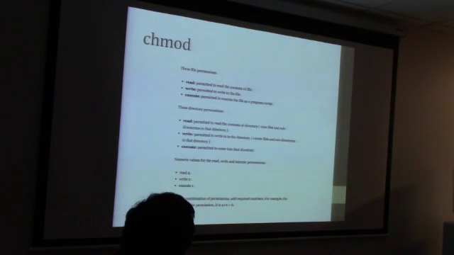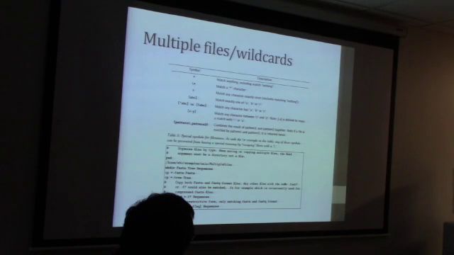Oh yeah. Here are some details at the end of this presentation. There are some details on change mode, which honestly I did cover. Here are some details as well on wildcards. So the character symbols that I just showed you, if you wanted to search for multiple things, these are called wildcards. Again, something I'd like you to read on your own. But basically, for example, star can match anything, including nothing. If you have a backslash in front of star, then it only looks for the star character. Those kinds of things.